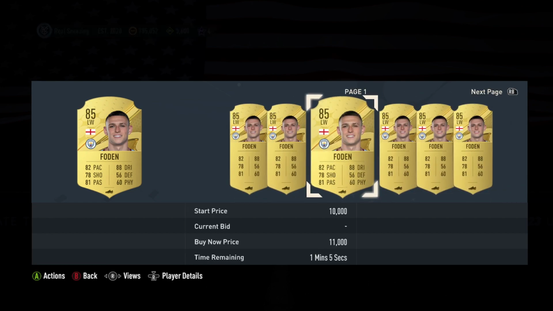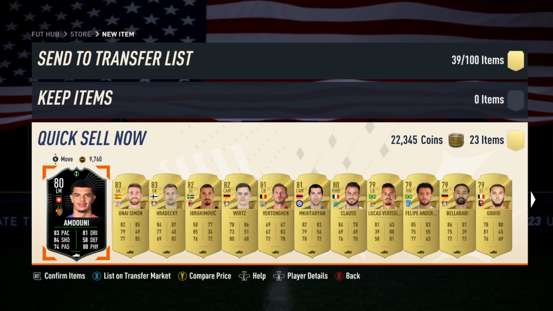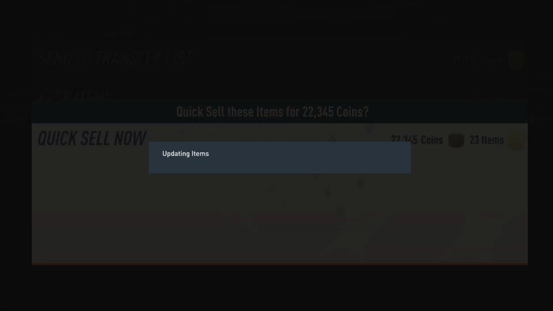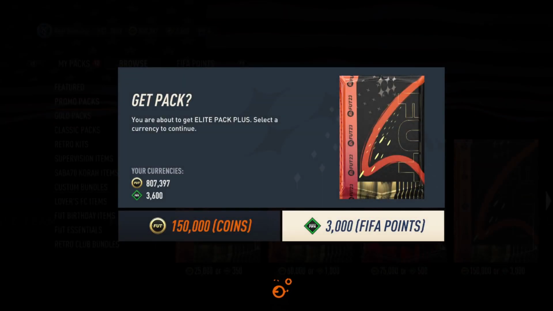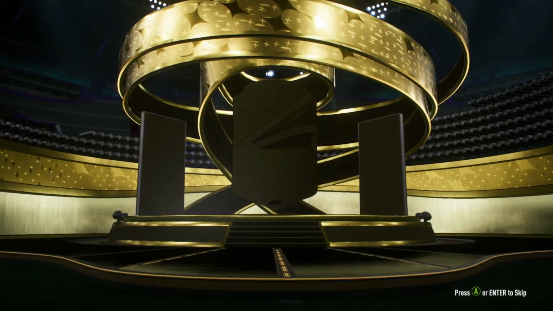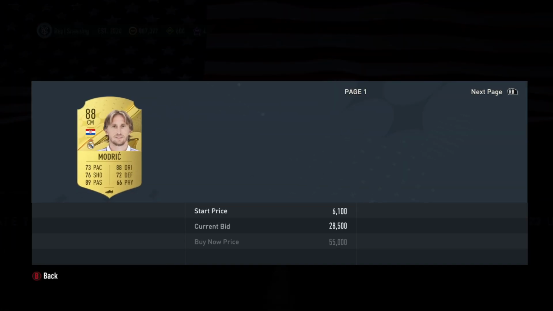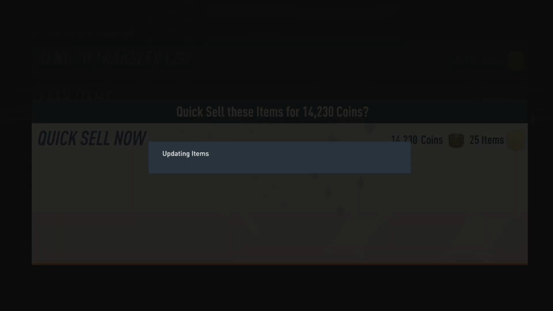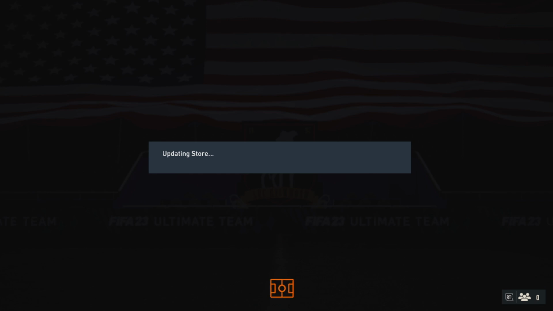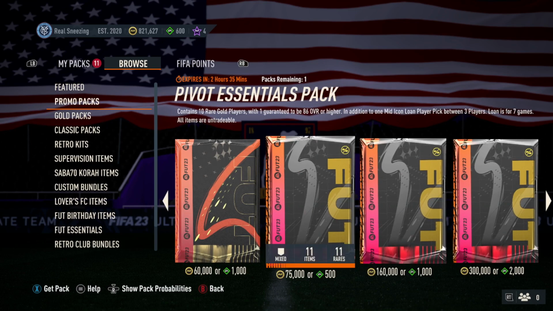Phil Foden. He was like my favorite guy to play with when the game first came out. List Savage again. Quick sell the rest. This one guy's giving us 9k coins every pack. Gotta love it. I really need to do trade ups or something. 600, I mean. This one's worth 500. Let's do this.